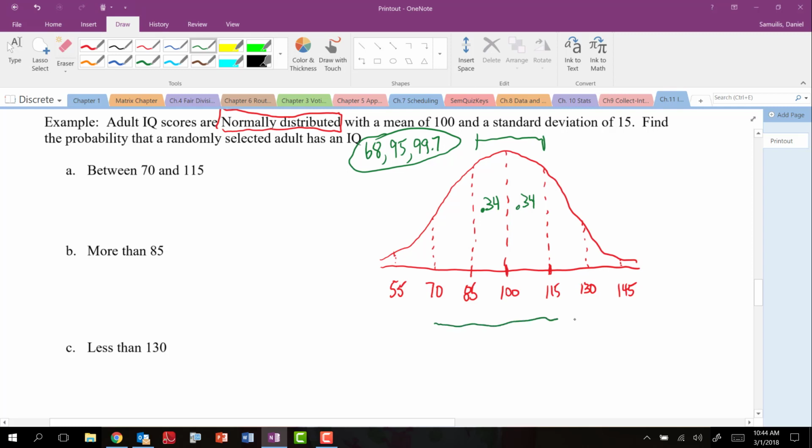95% of the data falls from here to here. Well, what I have to do first is take 95 minus 68, not rocket science, get 27. That means 27% of the data are in these 2 areas. So I have to divide that by 2. That's 13.5, but now I'm going to make them decimals. So that's 95% of the data.